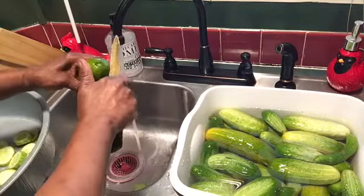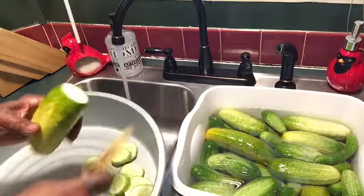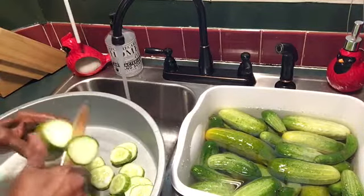Okay, take the top part off. And you're going to slice them.